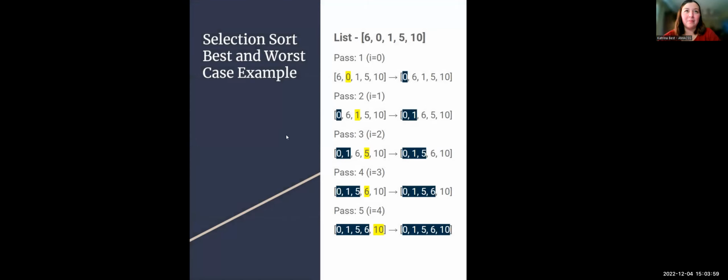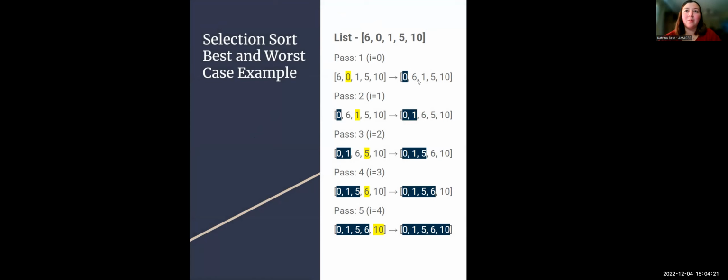So this is kind of an example, best and worst case, because they're both the same. So pass one, the entire thing is unsorted right now. So we're going to check and keep going through the list. The smallest number is 0, so the index of the smallest value is going to be 1.